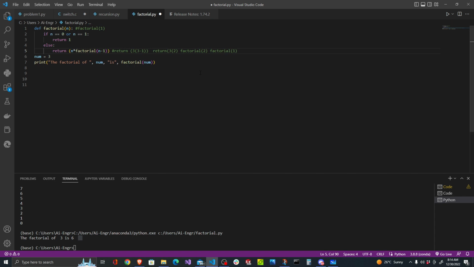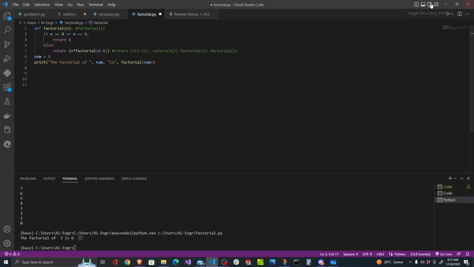So it will not continue here. This will not work anymore. This is not going to run, because this one is met. It matches the value of 1. So that's the time that it is equal to 1. So the factorial of 1, we all know that factorial of 1 is 1, and then factorial of 0 is 0. So that means it has now ended. So the program stops working.